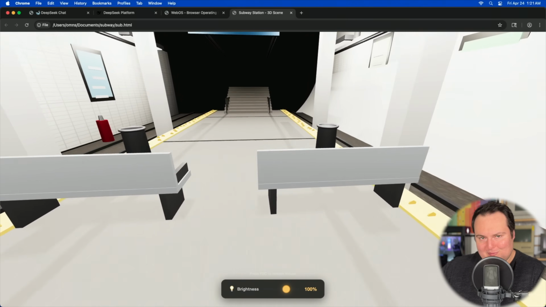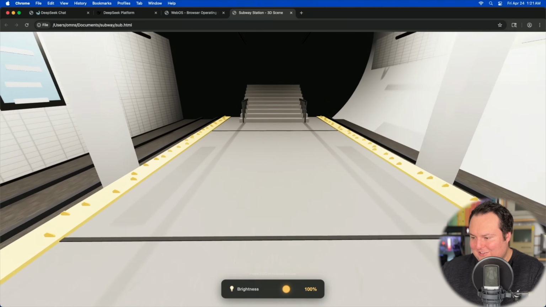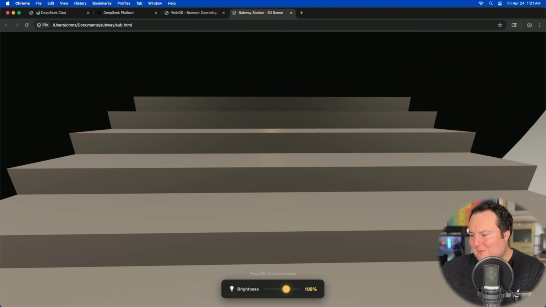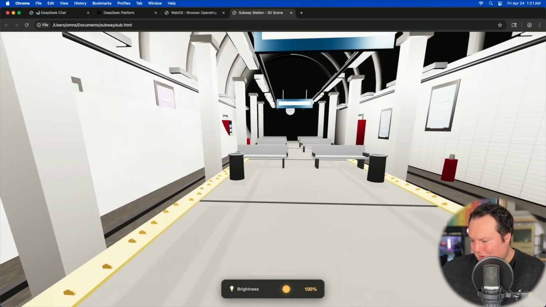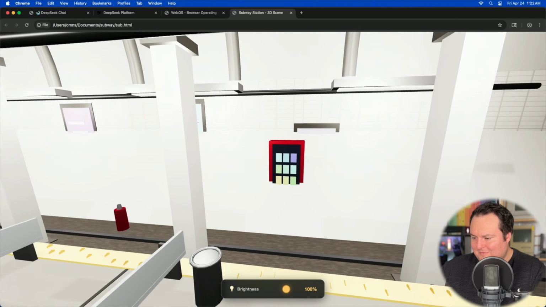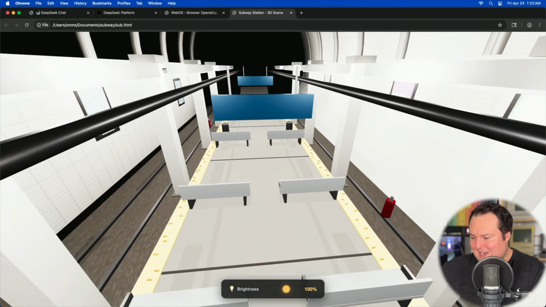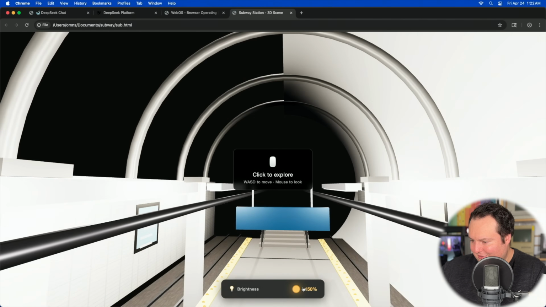Now I noticed the movement is inverted, so instead of pressing W to go forward, I have to press S, which, you know, is okay. Okay, we have stairs. There are no mesh colliders on them, but that is okay. It is a sterile result. Not the best I've seen, but also not the worst. And if we press the spacebar, we just go higher and higher with the camera view, so that's cool to see as well. And let's check our brightness toggle.